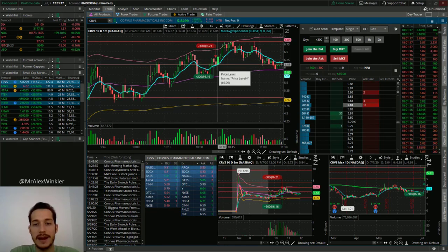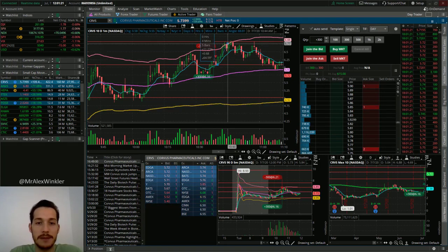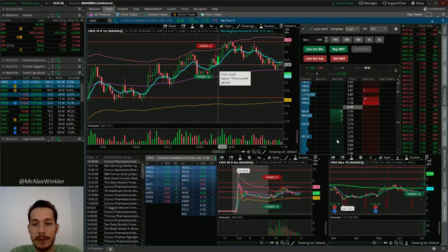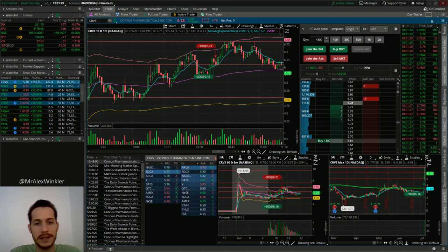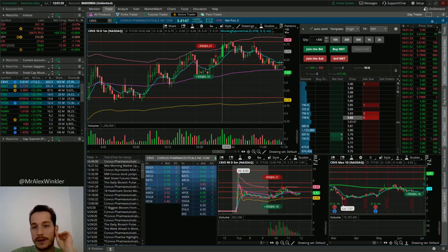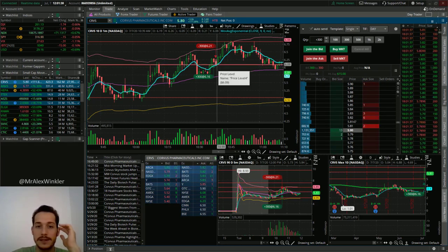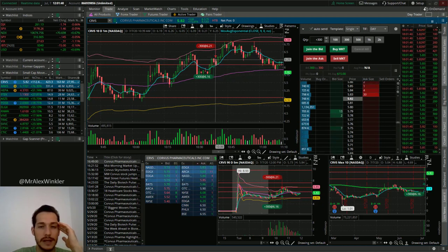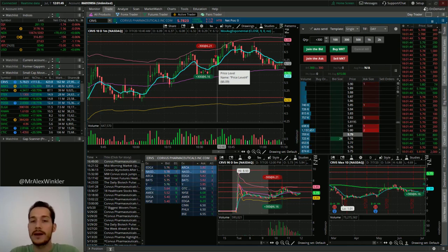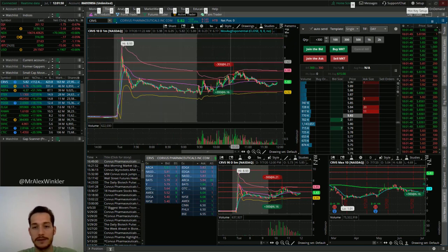Then we pulled back again and I almost pulled the trigger on this one — I'm really kicking myself that I didn't. This thing pulls up 10%. This could have been one of my best trades on the day. I could have easily got an entry here at $6.08 — I remember looking at it, looking at it, being like, should I enter? This could have been $180 profit alone on this trade. I would have entered with 300 shares. My thesis was right, I was right to close out that trade — I should have just re-bought. That was my only issue — I did not re-buy on what would have been a perfect re-buy opportunity.